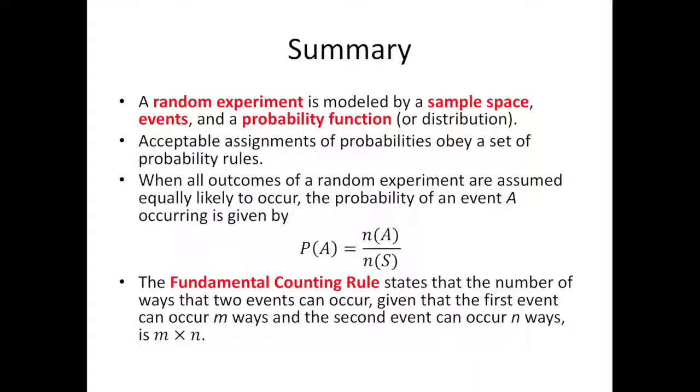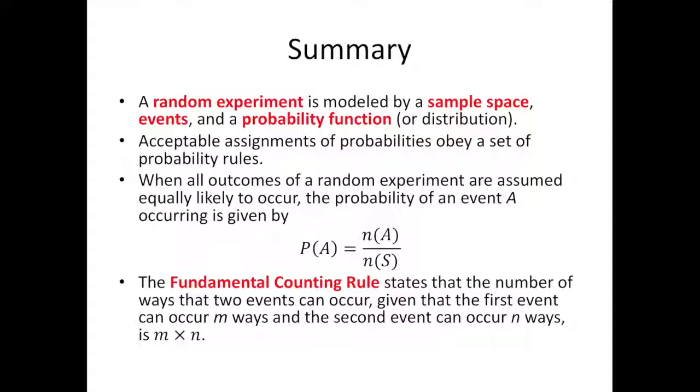When we further assume that all outcomes are equally likely to occur, then we have a formula for assigning the probability to an event. We have to just count how many ways the event we're interested in observing can occur. That's the numerator. And then how many possible outcomes are there in total? That'll be the denominator. This is also known as the classical approach to probability. Finally, because when all outcomes are assumed to be equally likely we have to count sample points, we come across needing some counting rules or counting techniques.